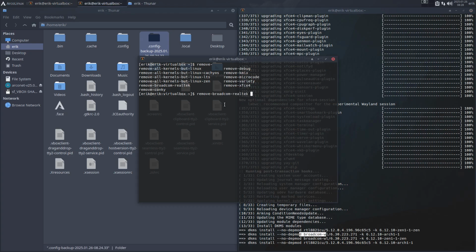So there are remove things. If you say I hate variety, why is he using variety? Remove variety. There's even a remove XFCE4. If you say I have ArcoNet, easy installation, voila, but the apps are okay, but the desktop I would like to have TK. All right, you go to the ATT and you install TK and you remove XFCE4 later, for example. All ideas, anything is possible. This is Linux.